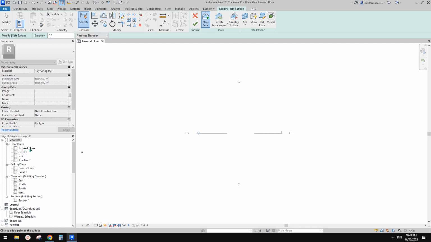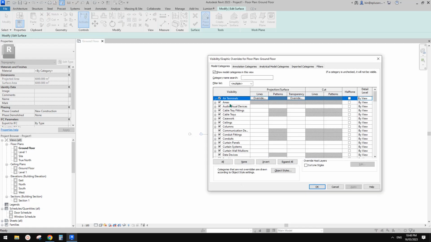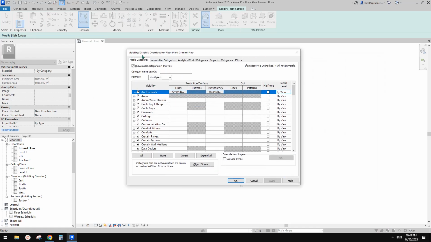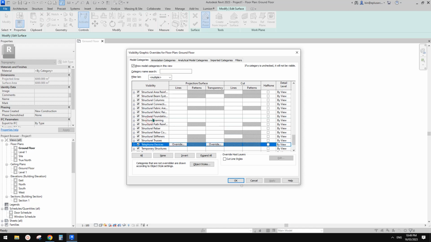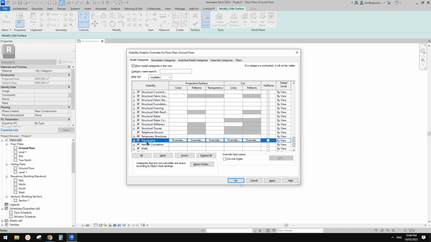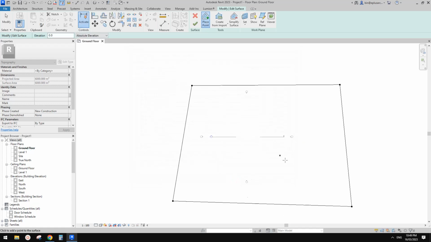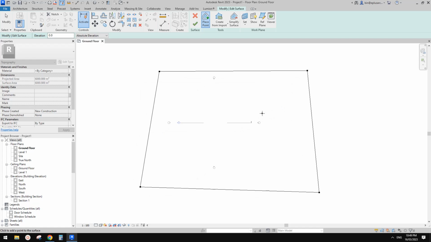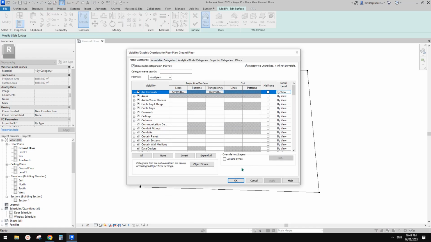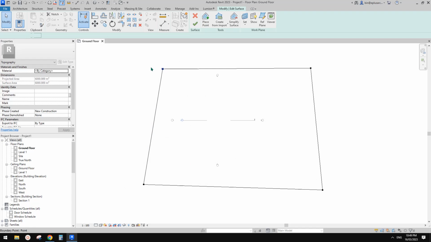Okay, so there's nothing showing. This is because by default in ground floor, this is the floor plan. So if you type VV, go to visibility graphic override, so we'll see this topography. It's by default hidden. Okay, so it's hidden in ground floor, but it will be visible inside by default. But because we are doing it in ground floor, it's invisible. So you just need to type VV and show it. Okay, check the box.